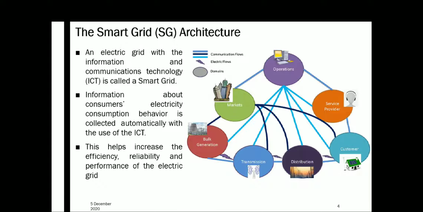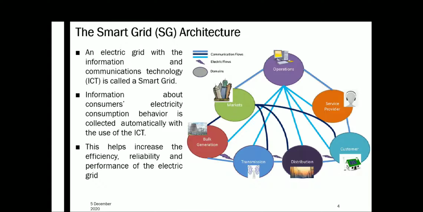An electric grid with information and communication technology is known as smart grid, and the grid which is enabled by ICT, information and communication technology, is known as smart grid. Information about consumers' electricity consumption behavior is collected automatically with the use of ICT.